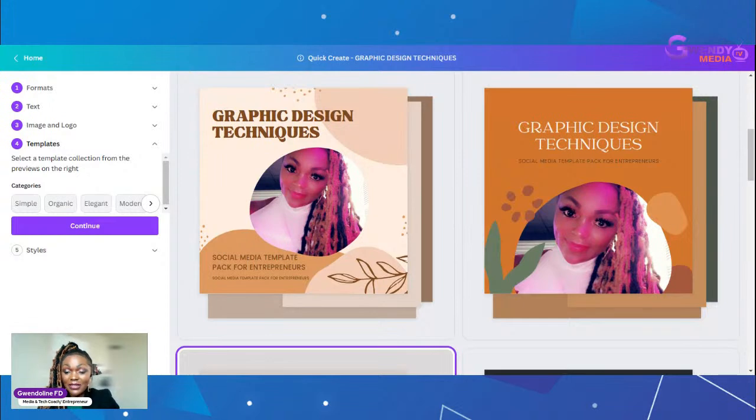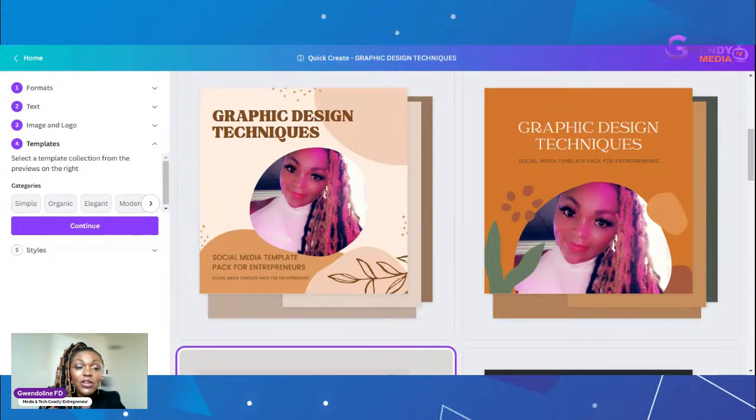Yes, that's it. See how easy it is for you to make a difference if you just know. The word of God says that my people perish because of lack of knowledge. Sometimes we suffer because we don't know these things, right? This is simple. How many minutes has it taken us to create almost 80 designs in different templates, different social media templates?